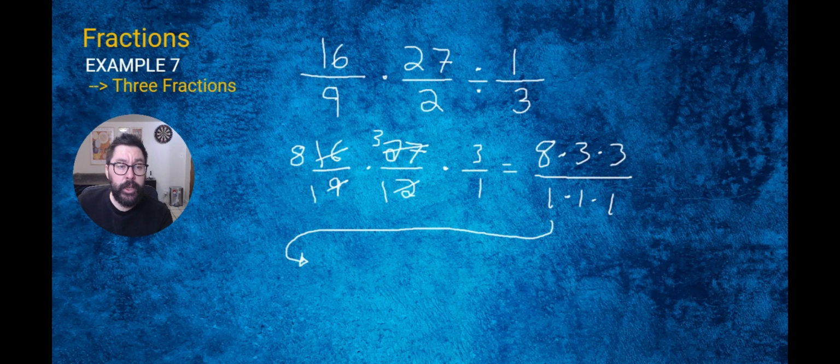Mental math, what I usually do is, because if you're just multiplying three numbers, you can multiply them in any order you want. So I'll start with the smaller ones. 3 times 3 is 9. 9 times 8, that's 72. And we have 1 times 1 times 1, that's just 1. And if we clean that up, we would just write the number 72, because 72 divided by 1 is just 72.